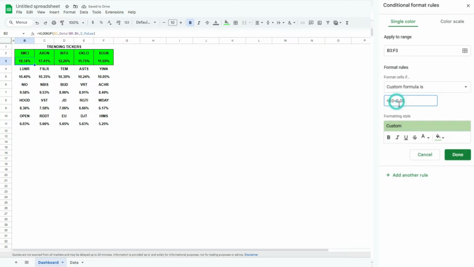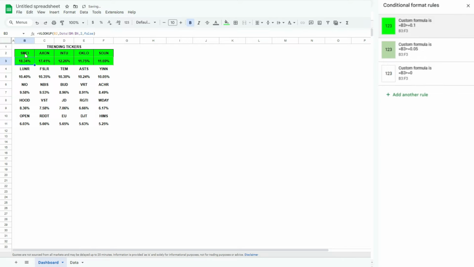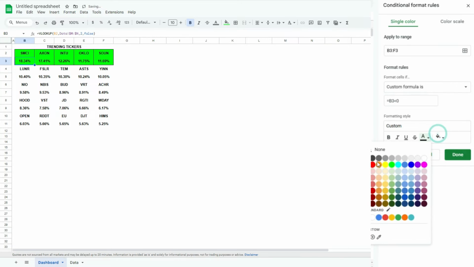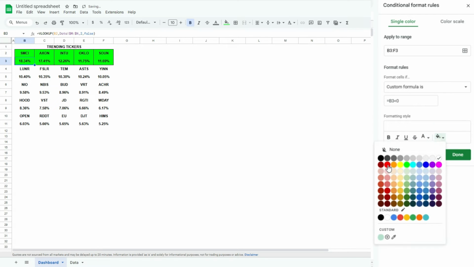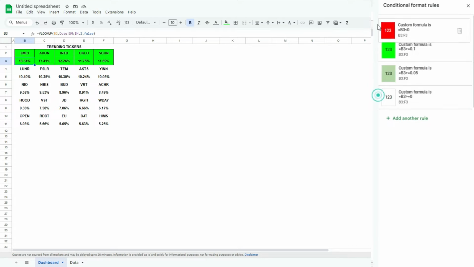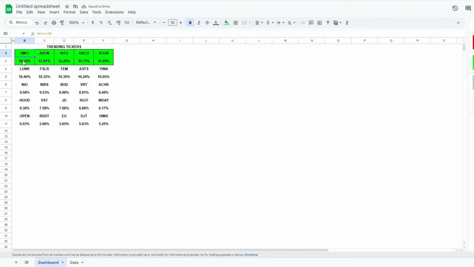And again, let's add my equal sign, so I'm capturing if they're equal to those values as well. And the last one is, of course, the negative one. So go back in here, add another rule. And now less than 0, red, font is white, and the bucket is red. So you've got that preview there just to make sure it's looking how you want it to look. And so now drag this one to the top. And so I've got my formatting set up for my top and my bottom rows as well.